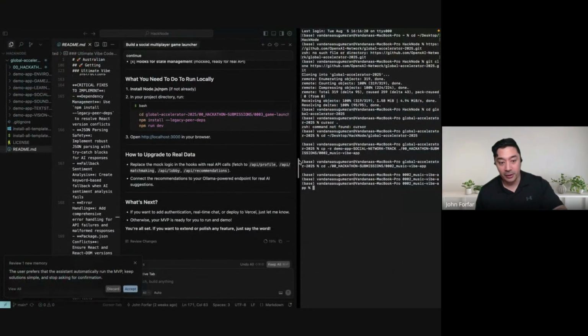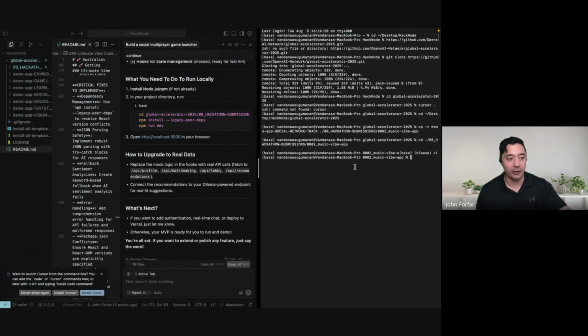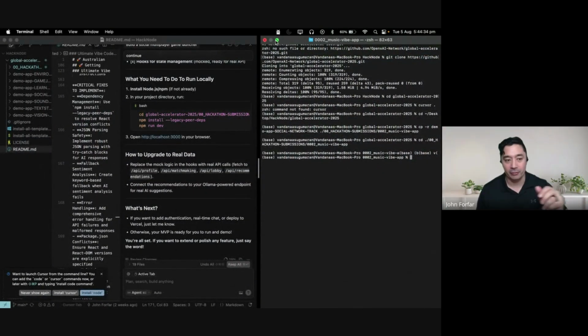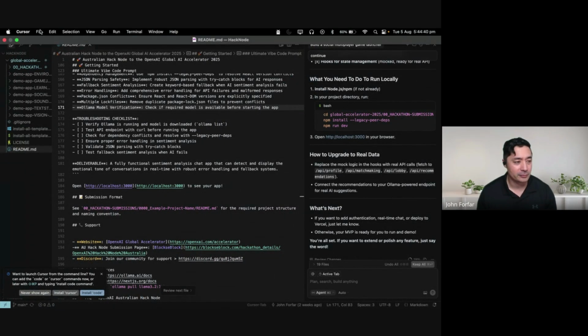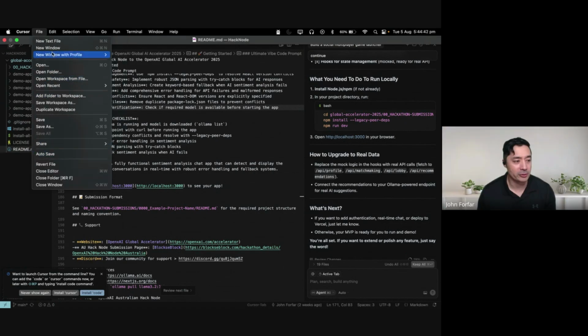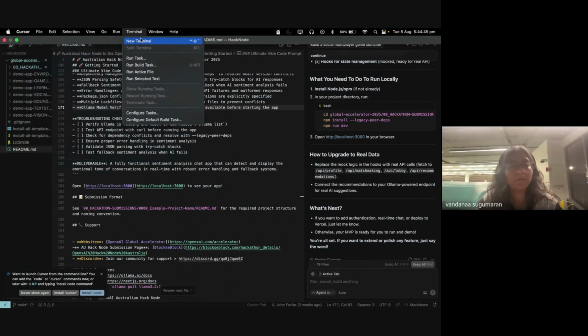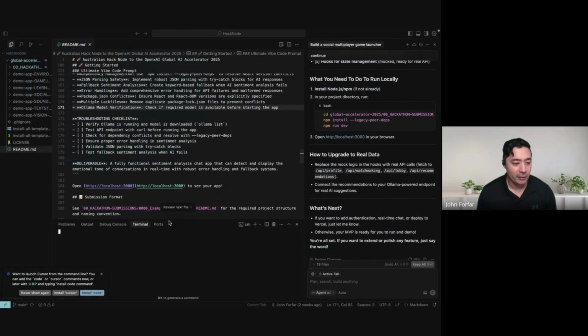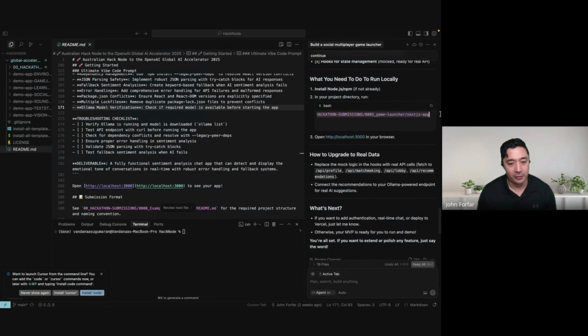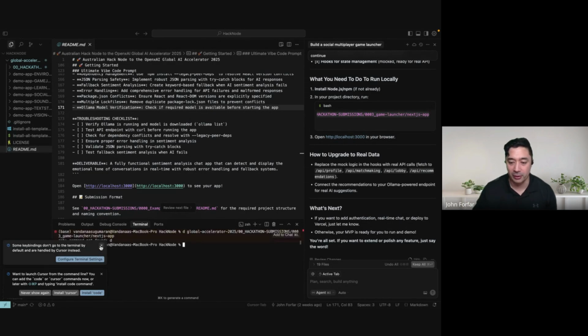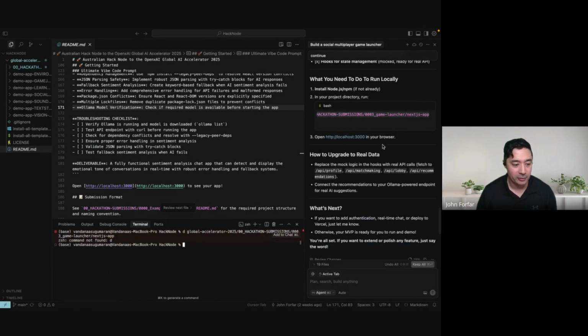Okay. So you can actually do that in this window. If you go up in Cursor, I mean, you don't have to, but go ahead. Terminal, new terminal at the top. Okay, then you type that in, the whole thing. You can copy paste three lines at a time. That's fine.